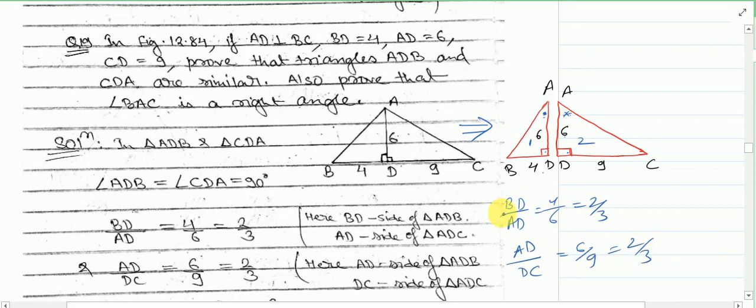So here we observe that sides are proportional. Okay, the sides which are including this angle 90 are proportional. Yes, so in that case, by side angle side, these two triangles are similar. Okay, and once we have shown them similar, then corresponding sides are proportional and corresponding angles are equal.